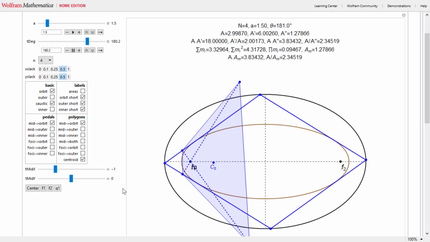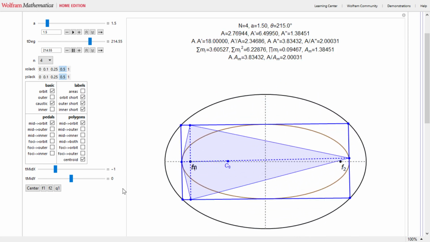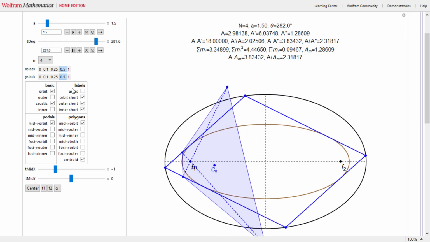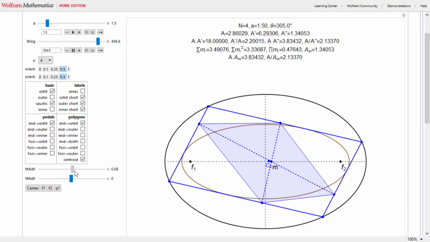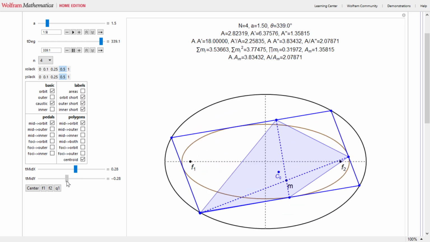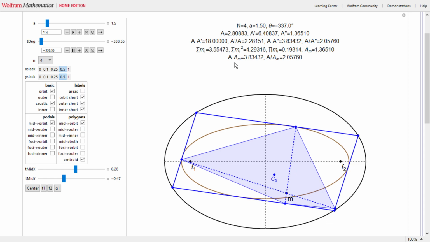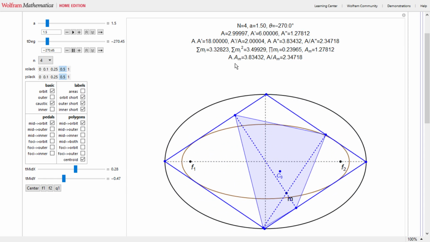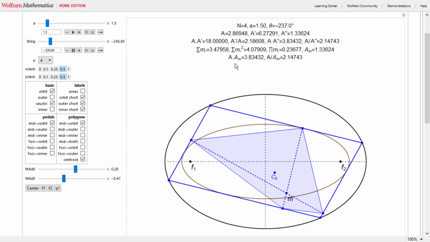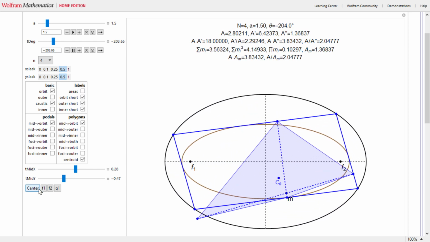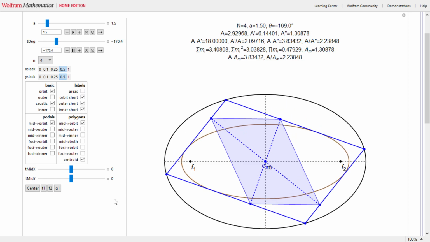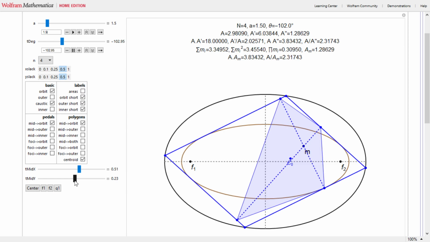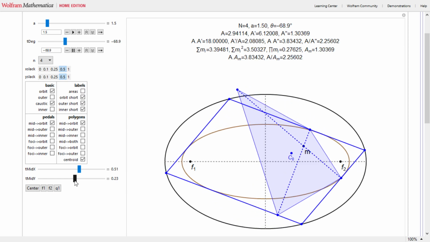Again, I'm moving around on a circle, and I'm getting this constancy of products here. So for n equals 4, wherever I position this guy, I get product constancy, even for these very asymmetric polygons. I have area product constancy. This one might be harder to prove when you place M right in the center, right? So what we're seeing here is an invariance that can probably be proven through algebra.